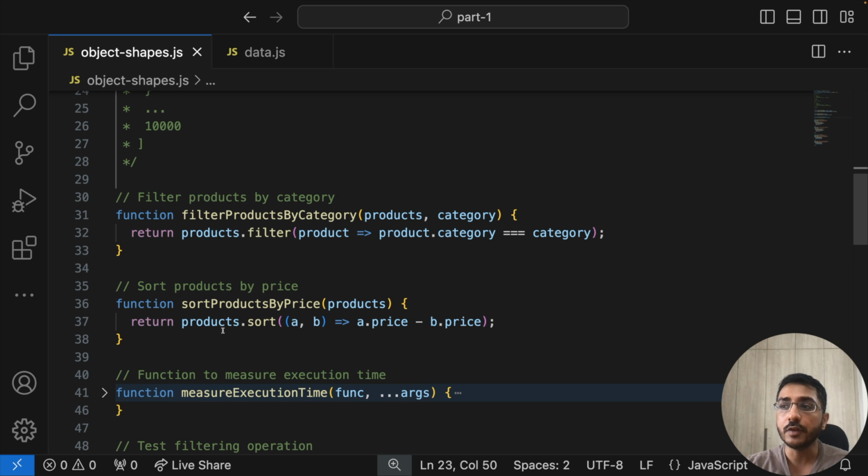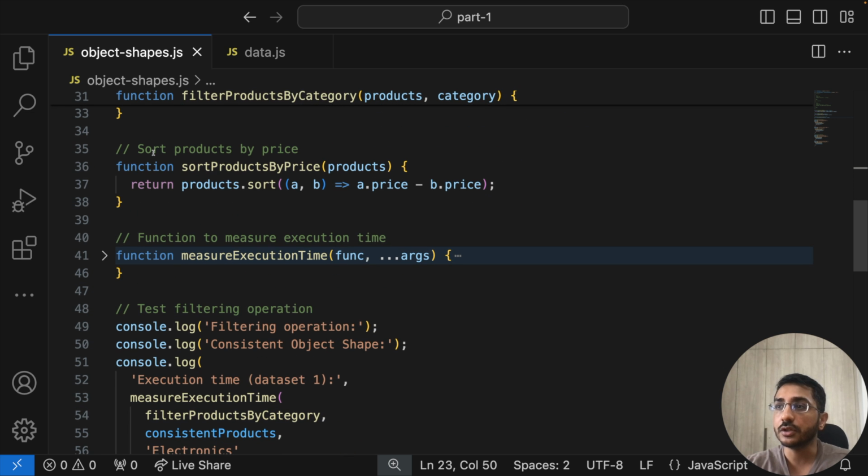But the takeaway from here is that if you're invoking a function multiple times, it's a hot function, then try to keep the input objects the same. They should have the exact keys, so the order of keys also matters in this scenario. You can't just move the keys up and down, because the JavaScript engine creates a shape based on the keys present and the order of keys.